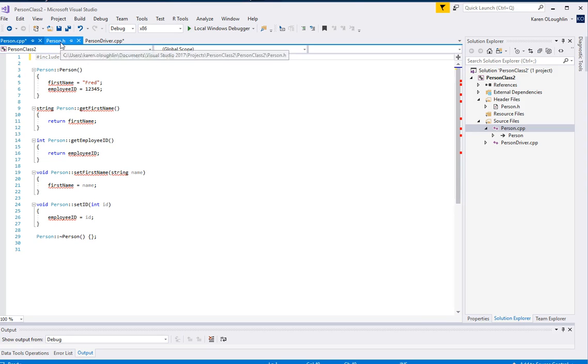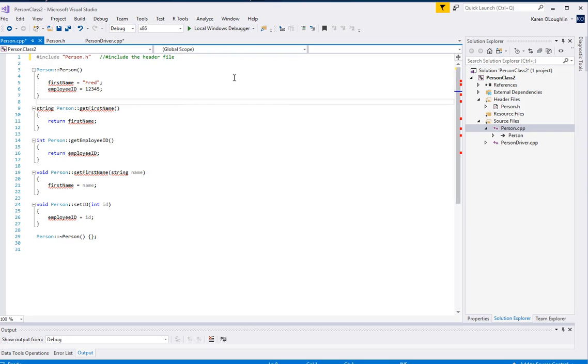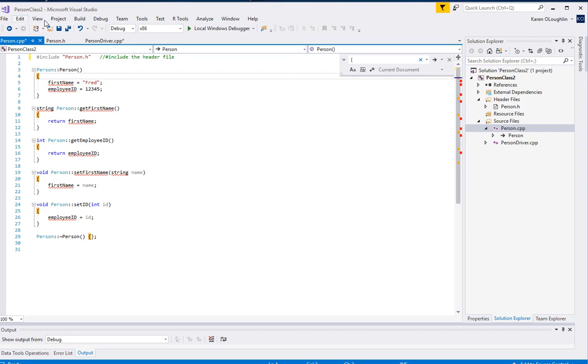It's yelling at me because remember I did the naming convention with the underscore first name and underscore employee ID. So this would be a good time to show you how to do a find and replace. So if I do Control F, or if I do edit, I don't know where the find menu is actually on my project menus up here. I just know it as Control F. So I am going to find first name, and I want to replace it with the naming convention using an underscore because that is what is pretty common in C++.